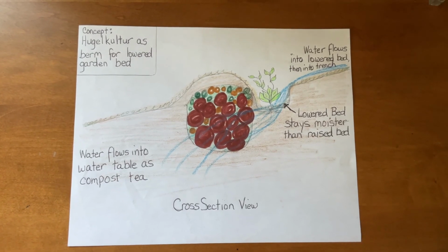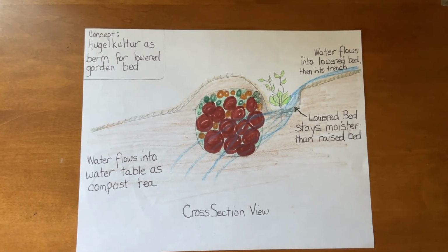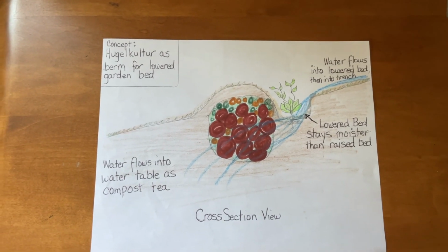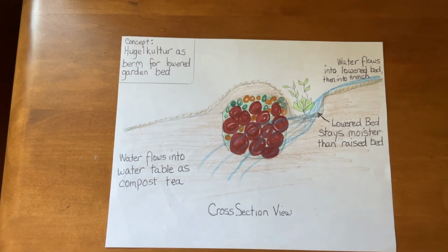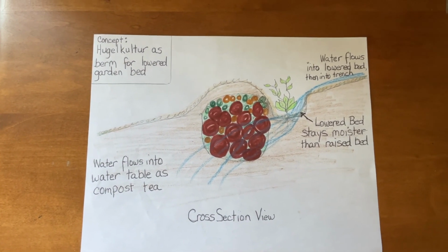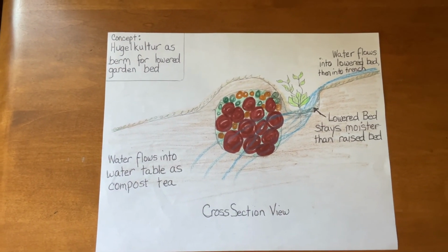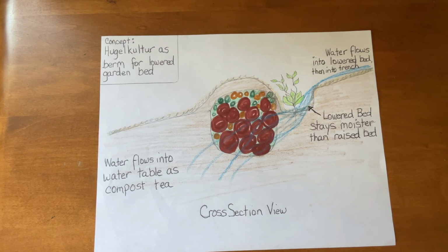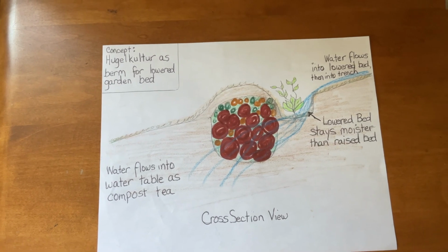Here's a little drawing I made to illustrate the lowered garden bed with the hugelculture behind it in the berm. So you can see the water on the top right, water's flowing down. It lands into the swale, which in this drawing I called a trench, but you could also call it a swale because it's a lowered area that stays moister and shadier. And then where all these circles are, those are supposed to represent logs and twigs and branches and other garden material that I buried even deeper into the soil.